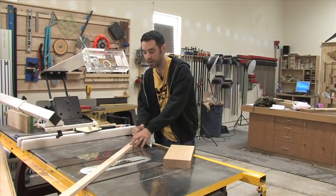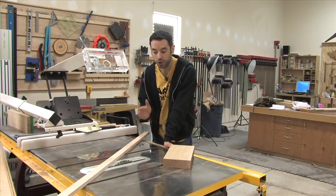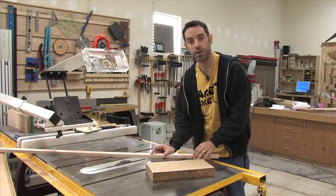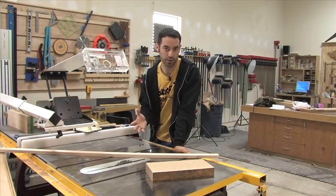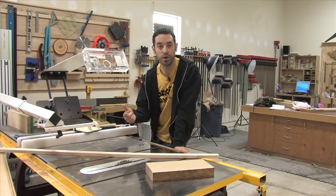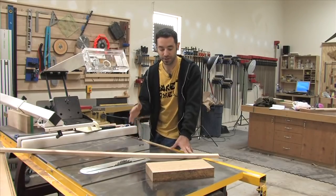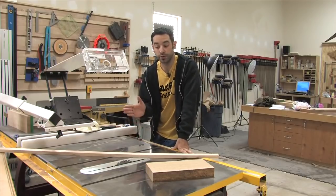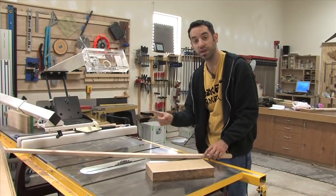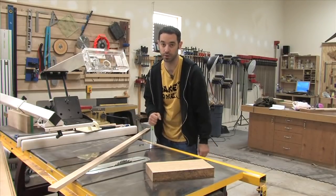At the very least, take a board and clamp it down to both the front and the back of the bench. There's also a directional issue: should you feed from right to left or left to right? On a symmetrical cut it doesn't matter so much, but it's good to get into the habit. If you have a left tilt saw, go from left to right; if you have a right tilt saw, go from right to left. Lock that away in your brain for when you do asymmetrical cuts.